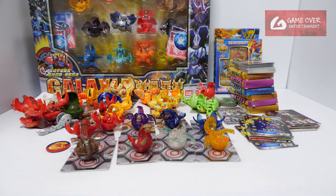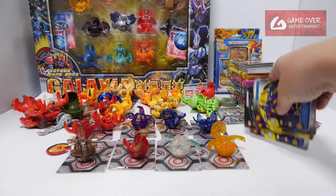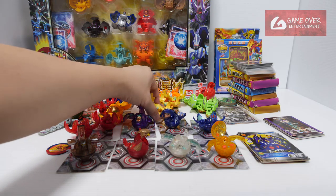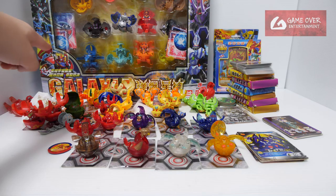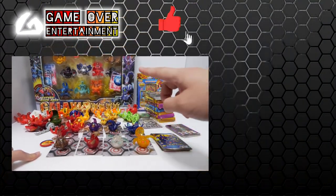So this was a sort of knockoff kind of haul. I have in front of me all the Sacred Stone translucent versions — I'm not sure whether it's all of them, I'm guessing there are still a couple more which I didn't see. I have some fake HSB cards, some real Sacred Stone cards, and authentic cards. At the back we have the Galaxia set — first time I heard of it, I'll have to do some research before I open it up, 12 figures inside. I'll probably have more videos regarding the Sacred Stone and the Galaxia.